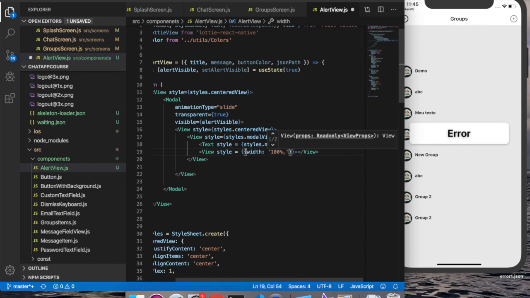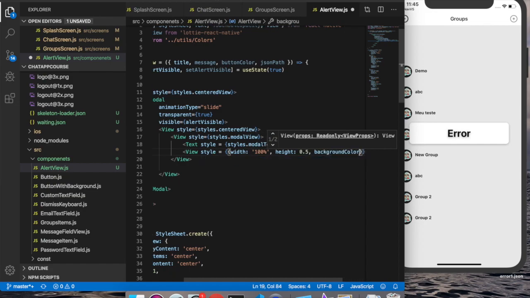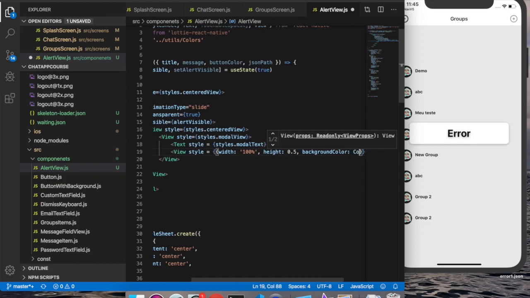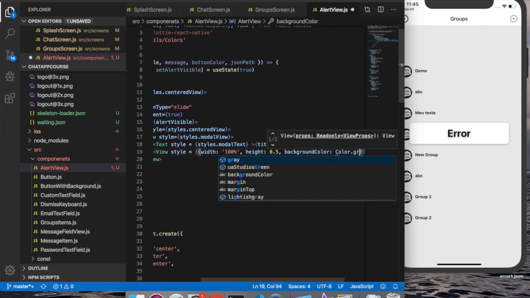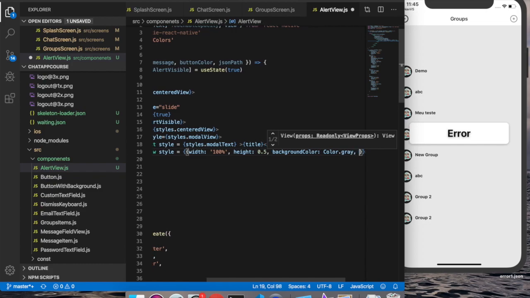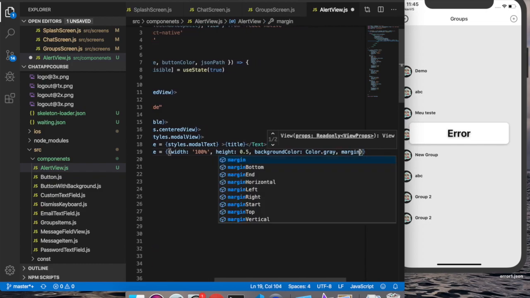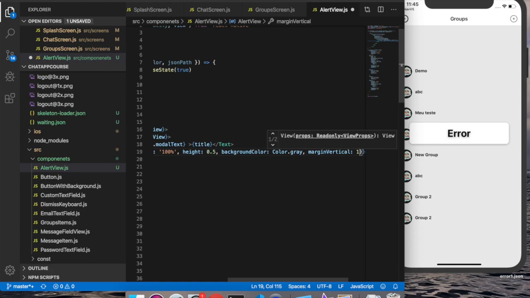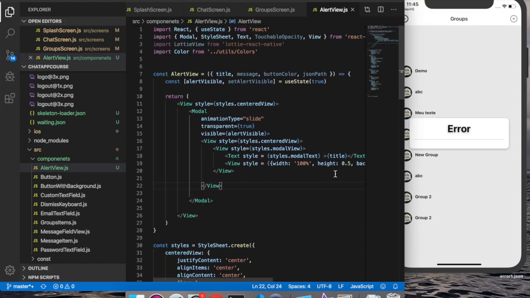Okay, then we have height 0.5, then background color, it would be color dot gray. Okay, then margin vertical to be 15. As you can see, we got the line, right? So we got this line.